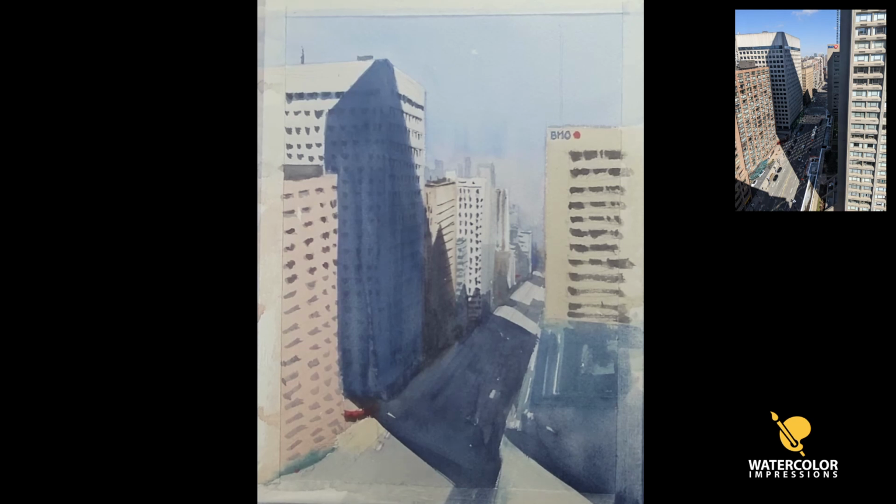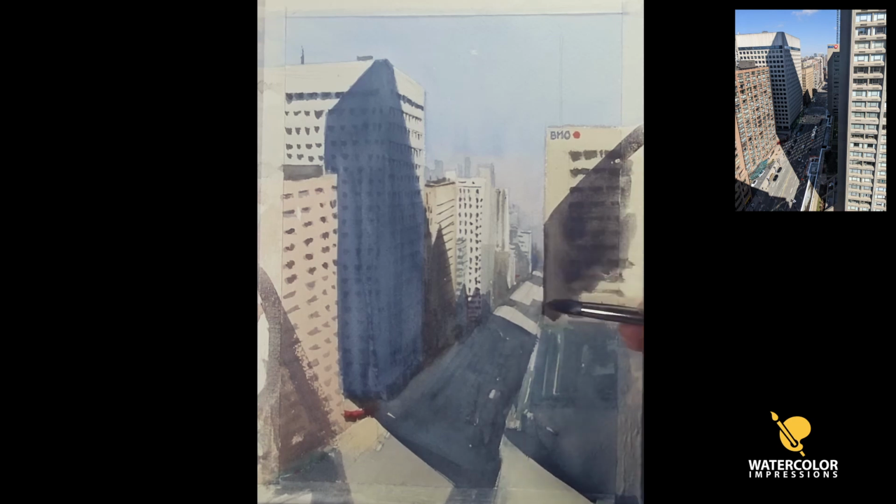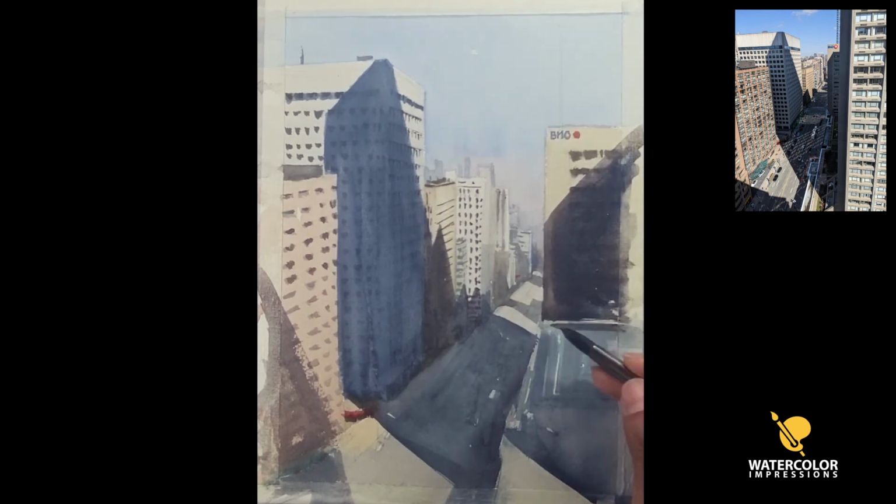So when it comes to the foreground, the right hand side, I don't want to add a lot of details in there, because I don't want to take away from the Euro building, as I call it. So the Euro building gets a lot of love, and the rest of the painting gets a little bit of detail than anything else. And you can see as soon as we add the other shadow on the right hand side, it created that contrast between the light and dark.